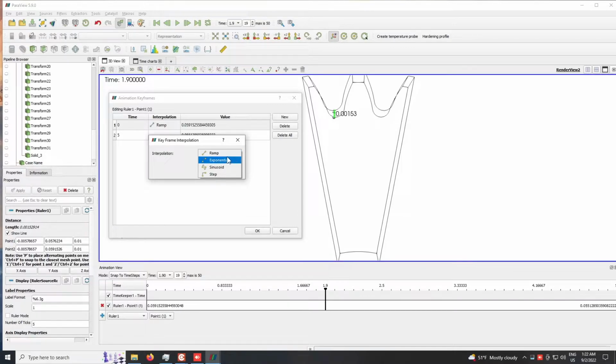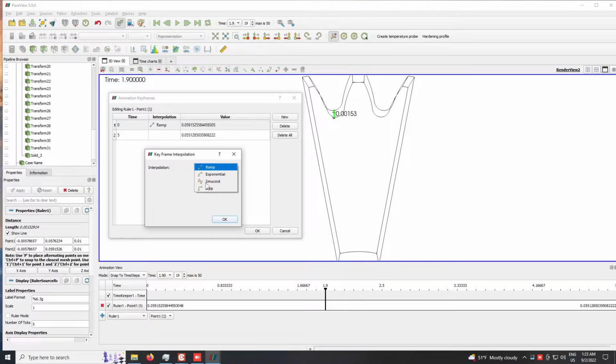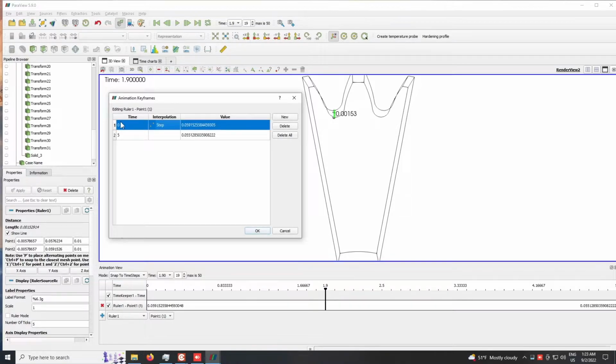Then it can grow also exponentially and sinusoidally, but for that you need to know the exact power of how fast it will grow, which is sort of painfully, so we will not use that. So we will only use ramp. And for the 0, we will just change the interpolation to the step, which means that it will remain 0 until we make some changes.